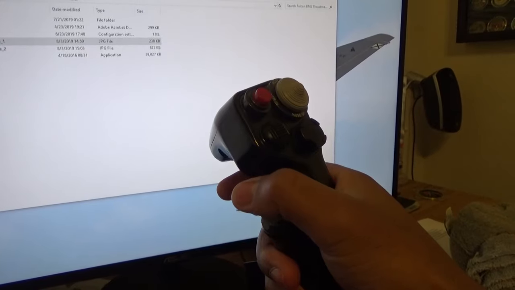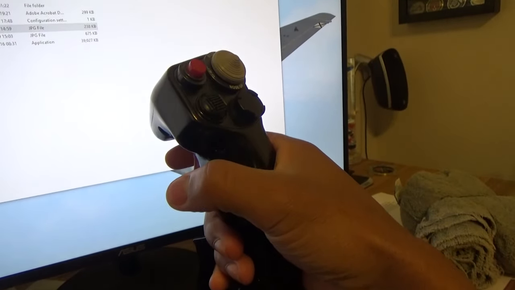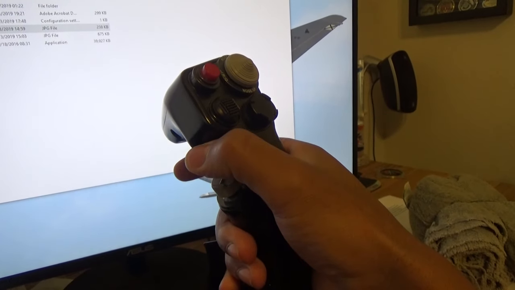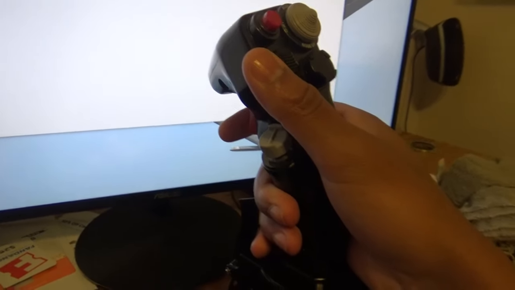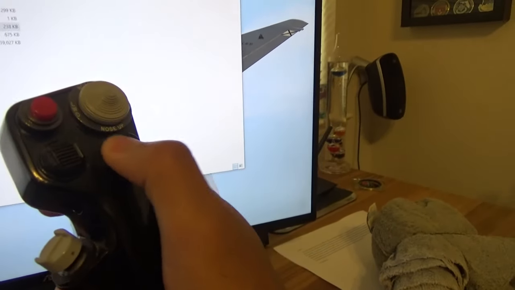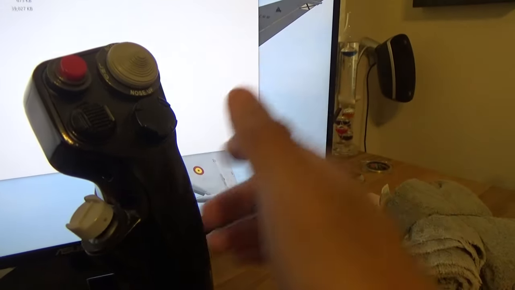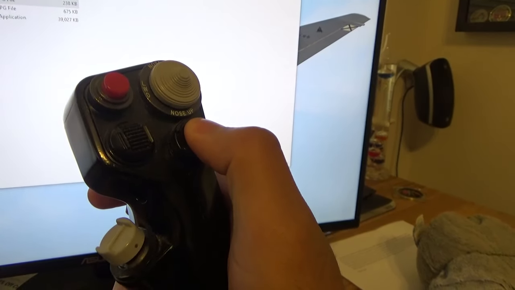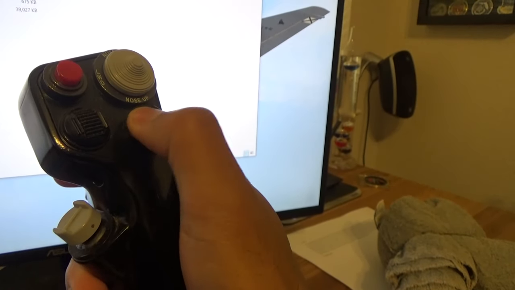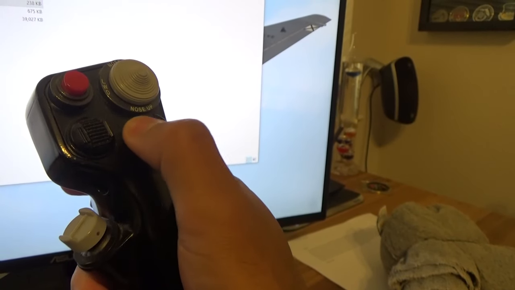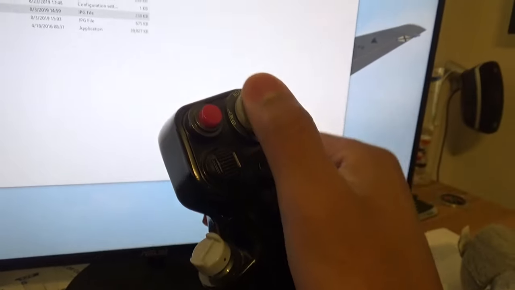This is the CMS switch, the countermeasures. CMS up, CMS left, CMS right, CMS back, and then when you press in, it's for uncaging, the cage switch. This button right here is the data management switch, the DMS. So this is for displays, display left, display right, down and up. So this switches throughout your displays and the sub modes in your displays.